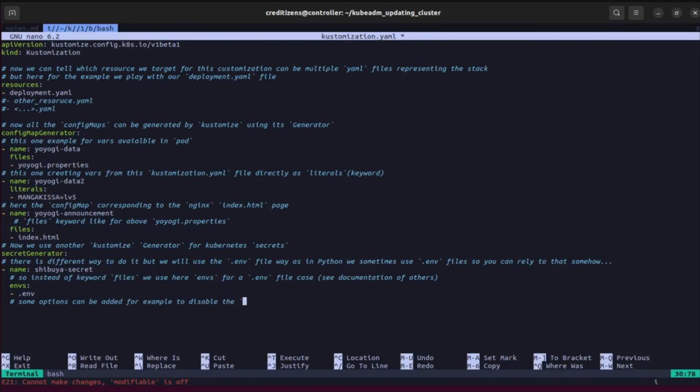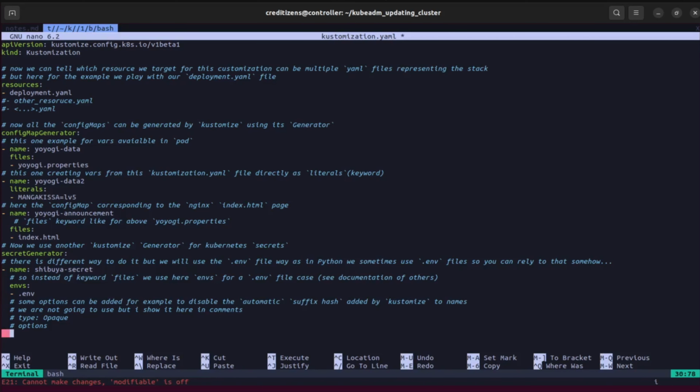Some options can be added, for example, to disable the automatic suffix hash. Because kustomization.yaml is going to create those resources, it is going to manage those resources somehow. So for that, it will attach a suffix to those names. It will also append that suffix to the manifests that you have on the side, for example the deployment.yaml.